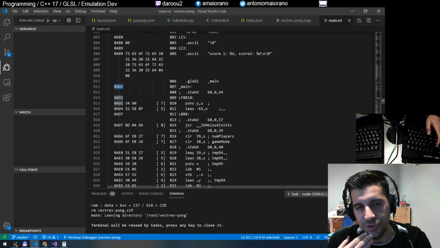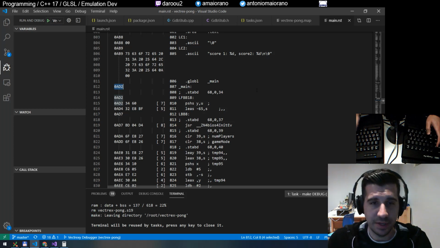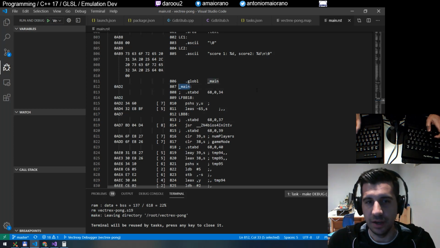This is important because I'm going to need to basically know this. I think what I'm going to have to do is, while I'm parsing, pick up on these labels and store their addresses. These are symbols basically.